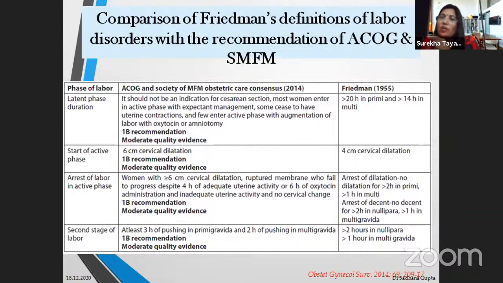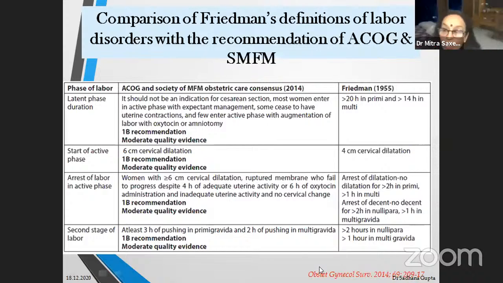In large volume hospitals, I think it is a good idea to shift to 6 centimeter. Of course, there are some arguments against it also. Those who are continuing with the 4 centimeter don't agree actually. But you need to give that time for the dilatation to occur from 4 to 6. It takes more time than 1 centimeter per hour. Yeah, sometimes 4 centimeters continues for a long time. Yes, even it may take 4 or 5 hours.